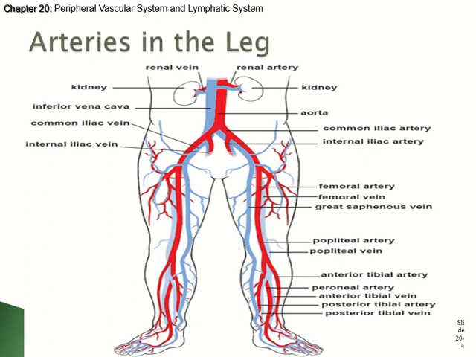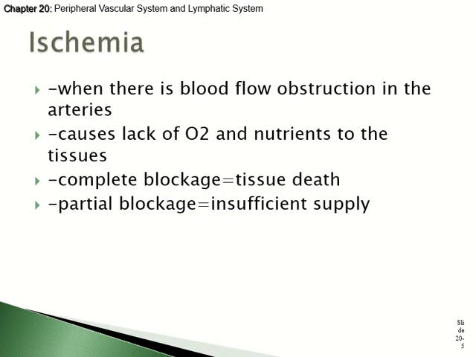So let's talk some abnormal findings. Ischemia is an abnormal occurrence. It's when a partial blockage occurs, and it is usually detected with exertion or exercise, because at rest, the tissues may be receiving an adequate amount of blood supply. But if there is more demand on the body and it's unable to give a higher volume of blood due to the blockage, that's when you're going to feel the pain and the cramping.